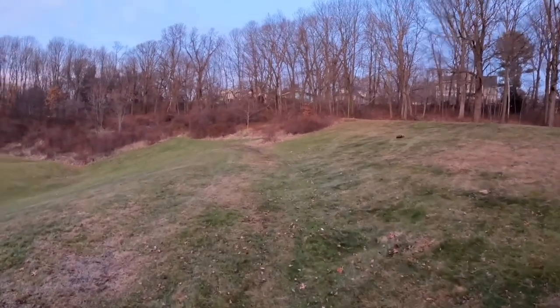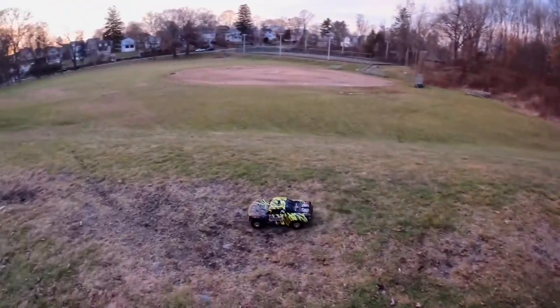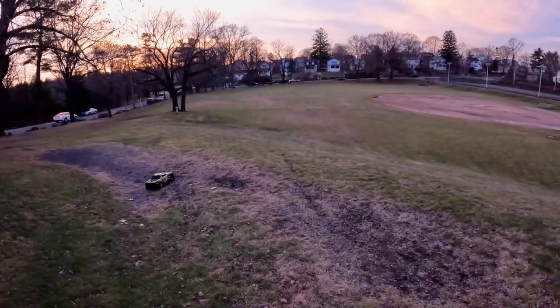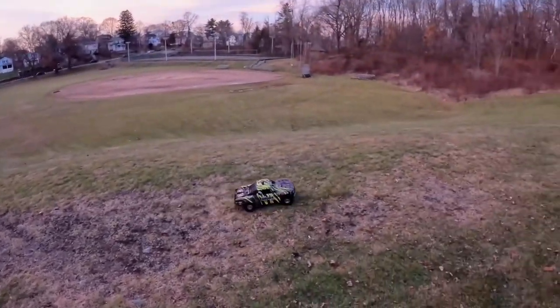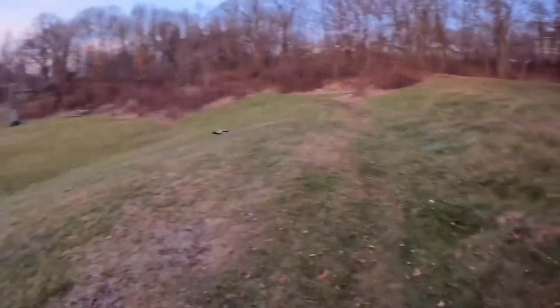Smooth, nice landing. You can look at the suspension of this thing. When I'm running through the stones, you can see the suspension. Pretty realistic. Looks like a real truck.